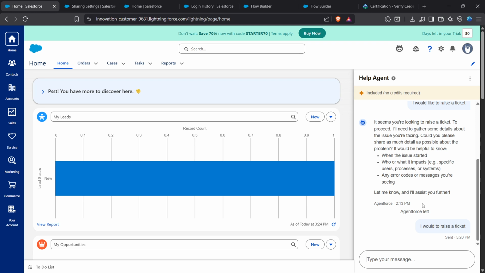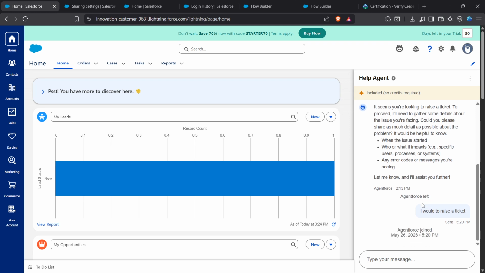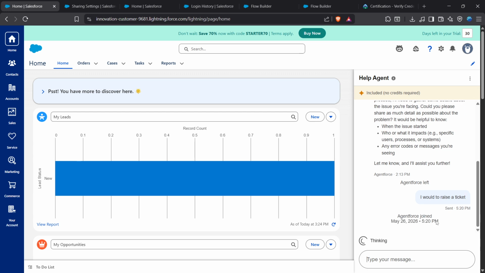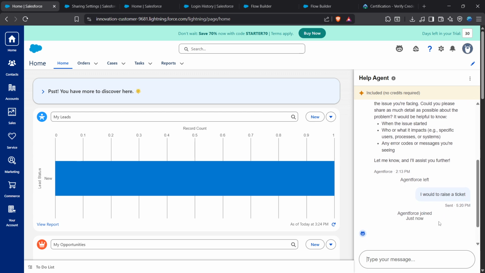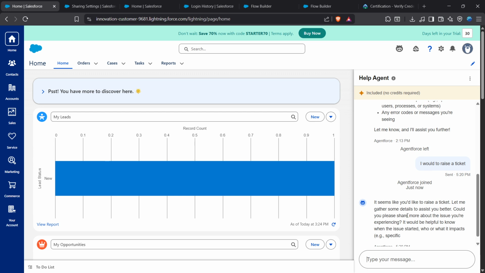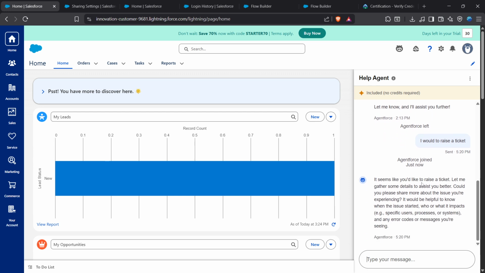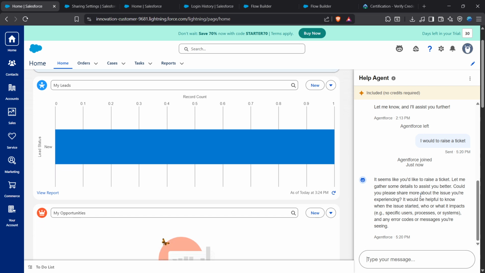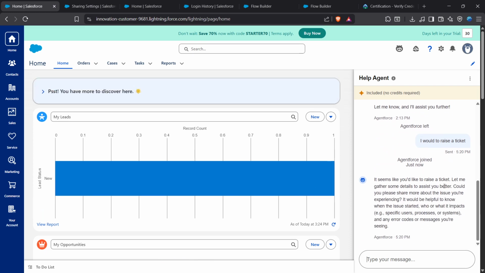Add helpful context such as the page or feature you were using, the date and approximate time you encountered the problem, and the browser and operating system you're on. Keep your tone concise and factual. Most importantly, do not include sensitive information like passwords, personal data, or any confidential credentials. Clear, well-structured messages help support understand and resolve your issue faster.